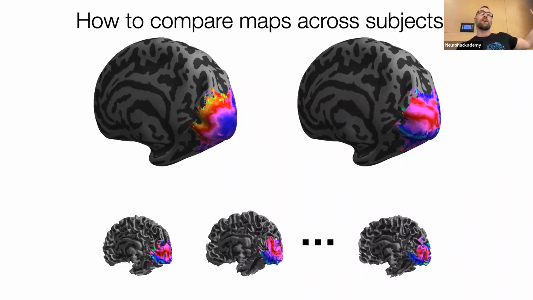So the reason I started using FreeSurfer was for exactly this reason. I wanted to compare maps across subjects. I wanted to compare these retinotopic maps that you're seeing across subjects, but everyone's brain is a different shape. So how do you even do that? You can do it volumetrically, but we know that that's not very good. A voxel in one subject's brain, even if they're aligned, may not even be in the brain of another subject. So that's a kind of mediocre way to do it.